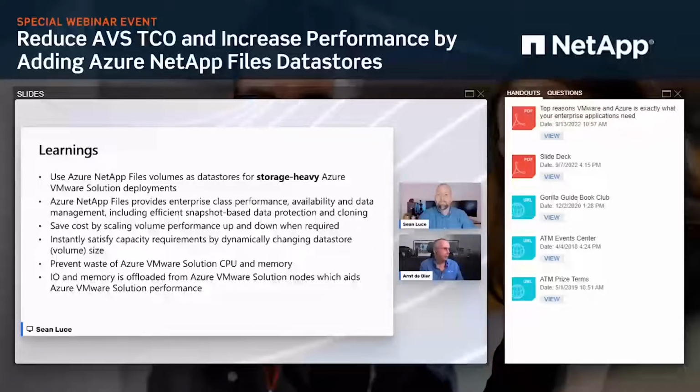Azure NetApp Files provides enterprise-class performance, availability, and data management, including efficient snapshot-based data protection and cloning as an additional bonus, so data can be protected and replicated more easily.